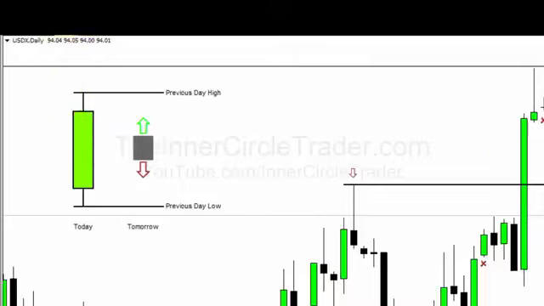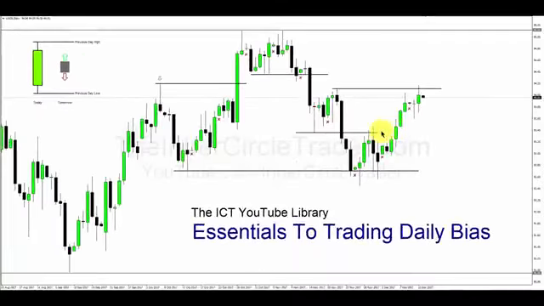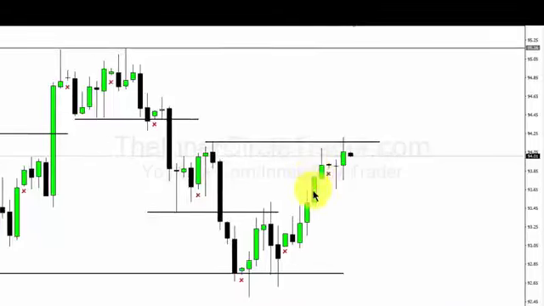When the market's bearish, this scenario would be reversed. We would be looking for price having an inability to get above the previous day's high and to seek the previous day's low. Using this criteria here, okay, once we broke this candle's swing high here, the daily bias on this candle, and this is a Sunday, we would look for Monday as well, and then Tuesday we would look for bullishness.